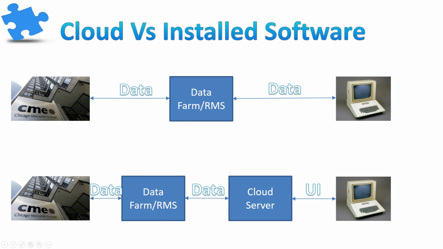Now with the cloud model, the data comes from the market, goes to your data provider, to the cloud to be processed, but the data doesn't actually go to your PC. So the market data itself does not get sent to your PC. What gets sent to your PC are instructions for displaying the information. So there is software on the PC side that understands these instructions and it presents the data accordingly.